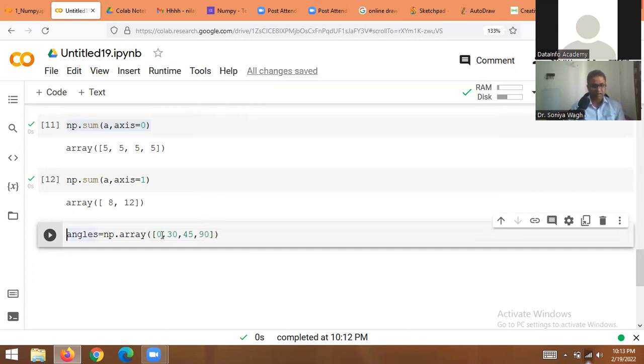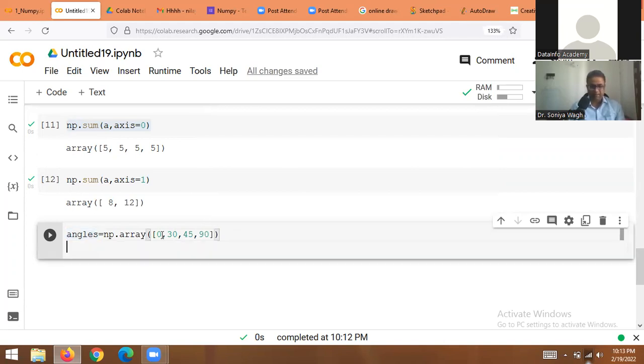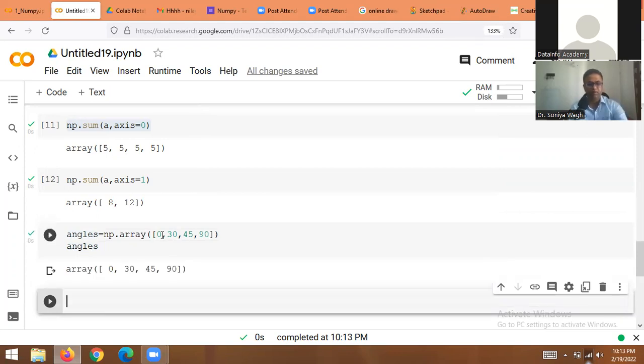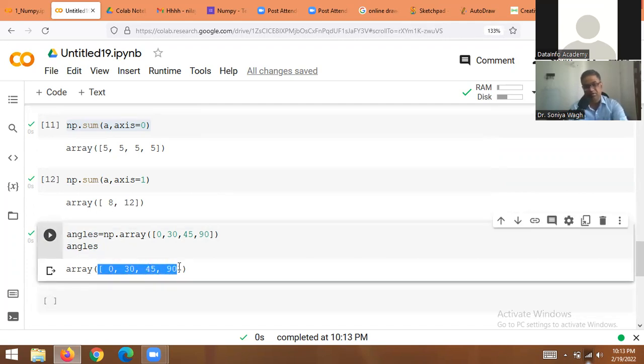So this is my array called angles. And let's say I want to apply some trigonometric functions to these values, right?